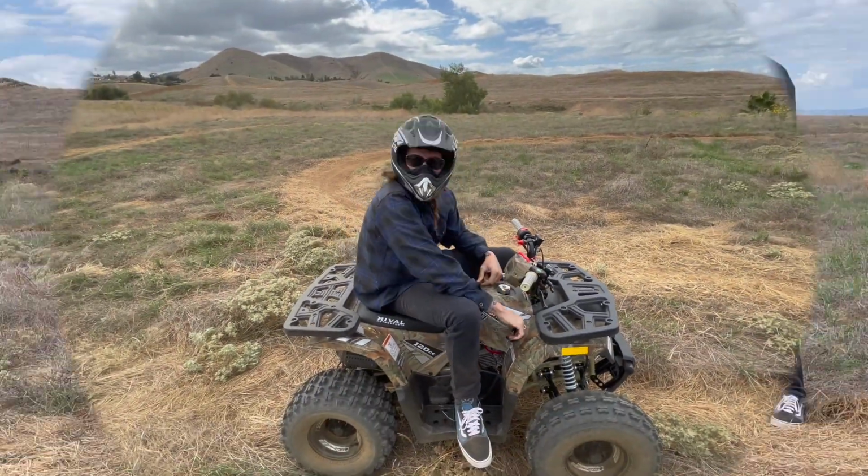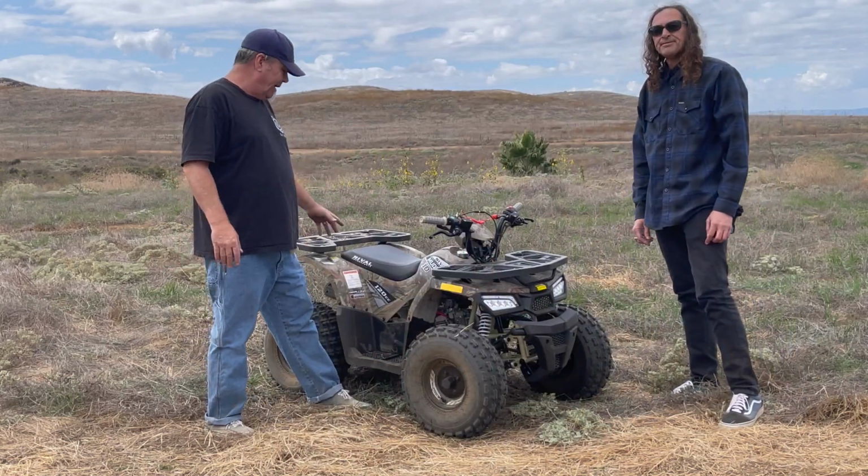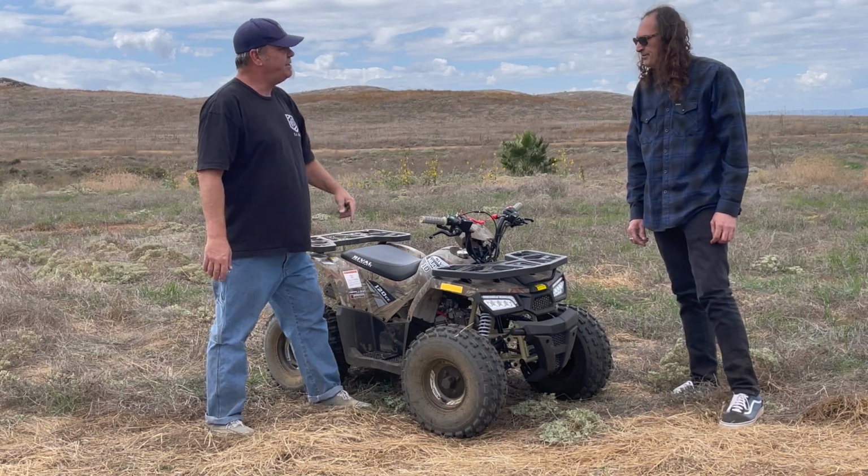What do you think? Awesome. All right, guys, we're back. And there it is, the Rival Motorsports Mudhawk 10 Utility ATV. What did you think of this one, George?